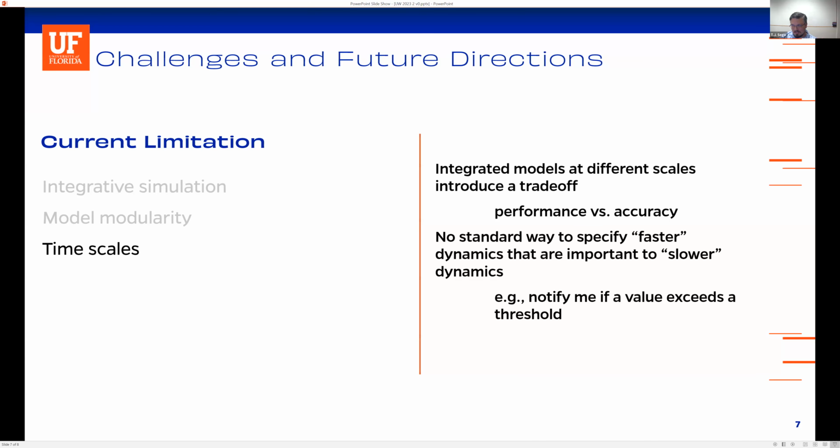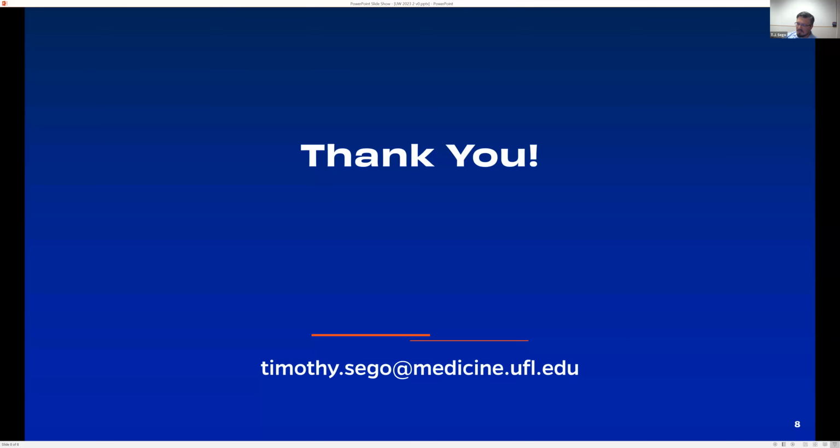I think a few others have some ideas about how to do that, but at the end of the day, there's really no good way to address these issues when combining these models, except ad hoc solutions that end up in the supplemental materials of papers that tend to get forgotten. So there are lots of interesting challenges here. With that, I'll turn it over to questions or however we want to proceed. Thank you very much.